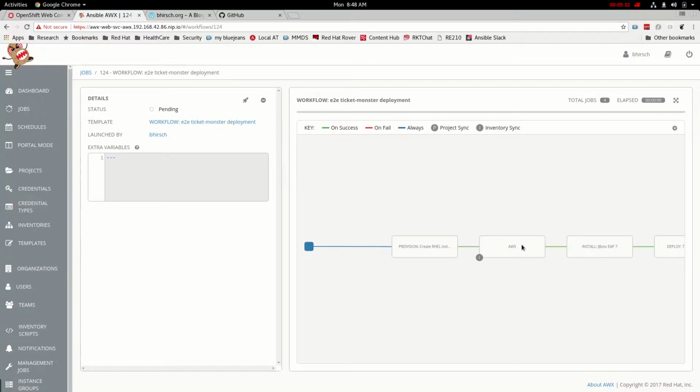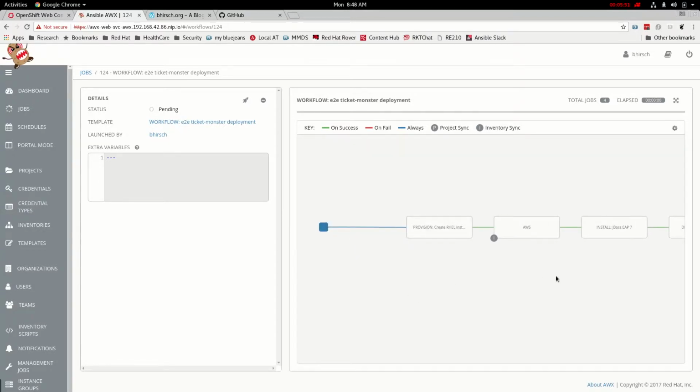Then it's going to refresh the inventory on AWX so it knows about that new host that we just created. It's going to install JBoss EAP 7, and finally it's going to deploy the Ticket Monster app. That's just an app that we use a lot here at Red Hat to demonstrate JBoss. So, all right, let's start walking backwards.